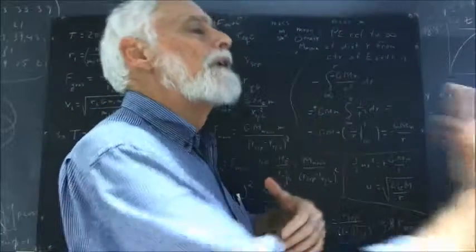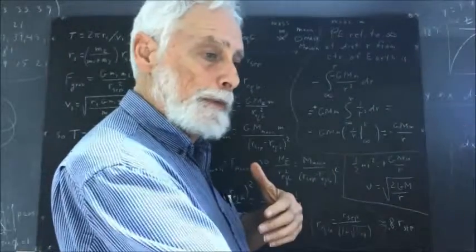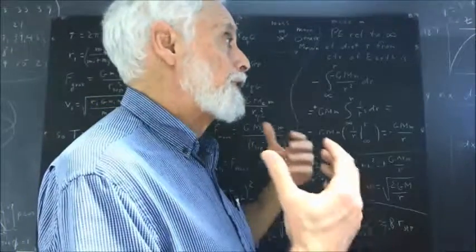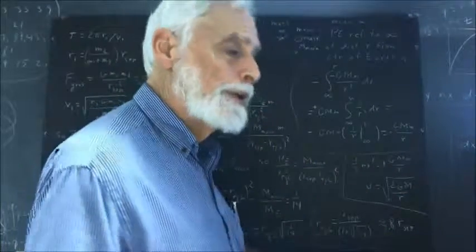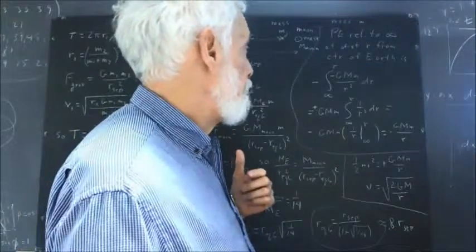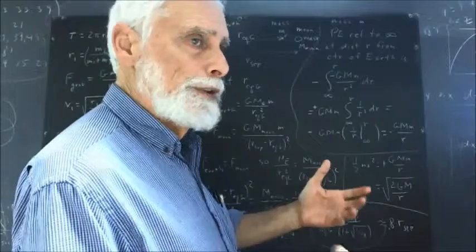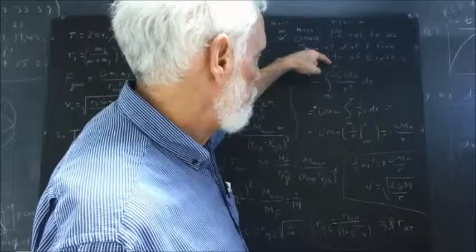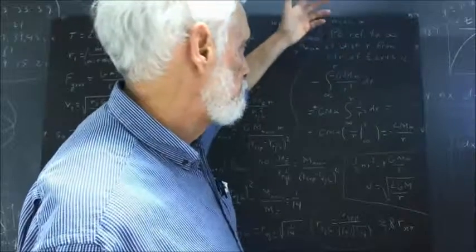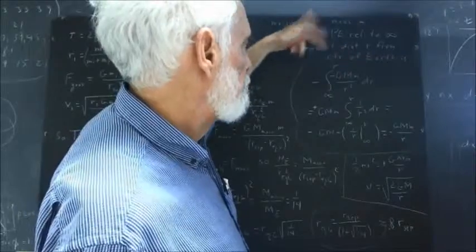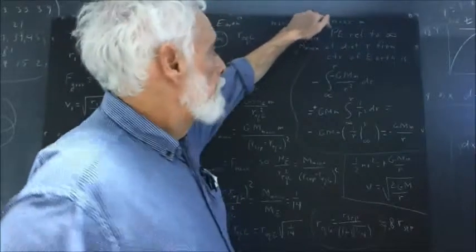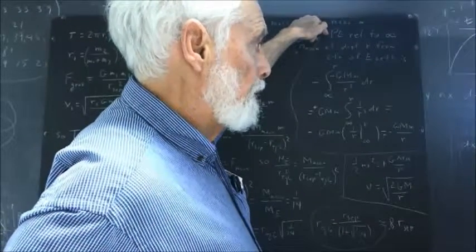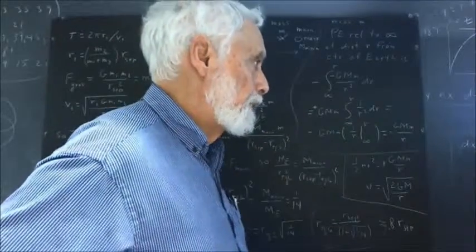The kinetic energy of that asteroid falling from rest from a great distance away is going to be equal and opposite to the change in its potential energy. What's the change in the potential energy of the asteroid as it falls from a great distance to a distance, say, r? Well, that's going to turn out to be the integral from infinity to r of the force. And we'll set that up in a second. The potential energy relative to infinity is what? It's equal and opposite to the work done by the conservative force.